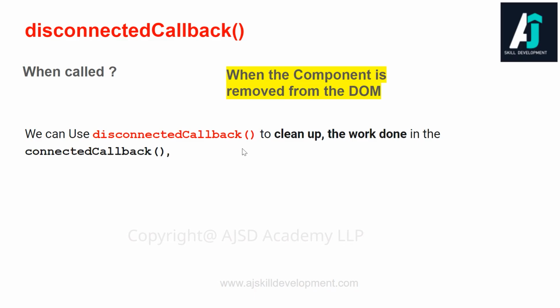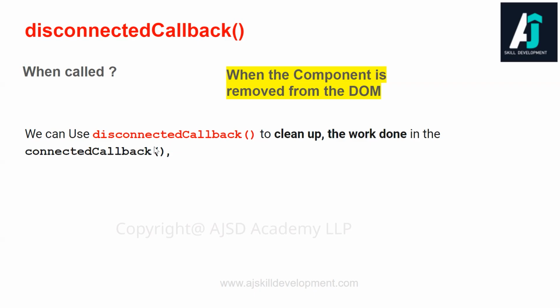If you have done some initialization activity in the connected callback, we have learned that connected callbacks can be used for initialization tasks, right? For example, if you have subscribed to a message channel in the connected callback, I told you we're going to learn that soon. If you have subscribed to a message channel, we can use the disconnected callback for unsubscribing from the message channel.